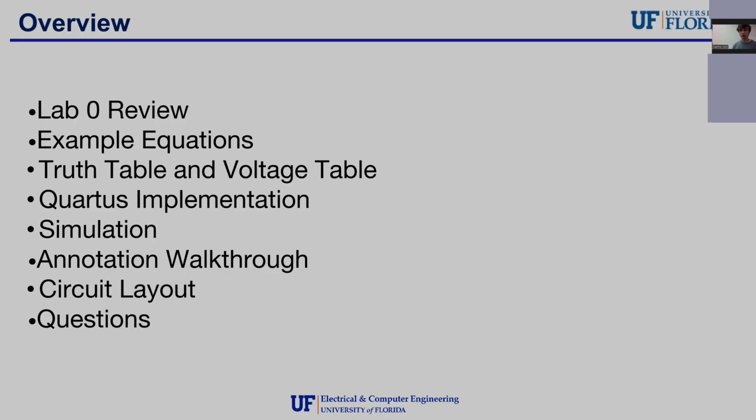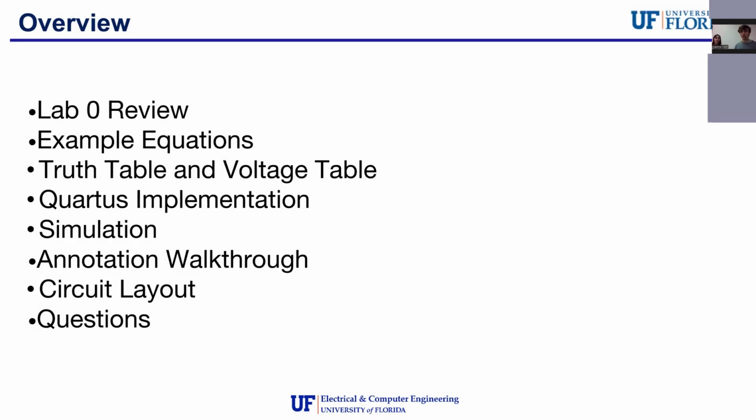Okay. So first off, we're gonna go over some stuff from Lab Zero that may be helpful to remember, and then we'll start doing some example equations, and then going through explaining how we can make them easier using active low and active high, and then doing truth tables, voltage tables, working through Quartus, doing simulations, and then we'll actually show a really good way to annotate circuits.